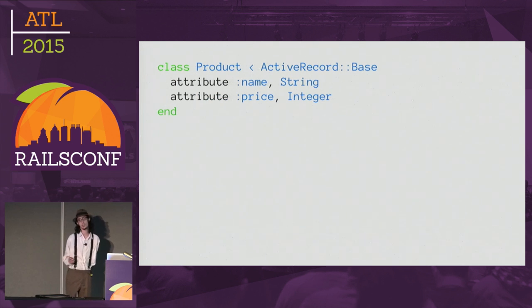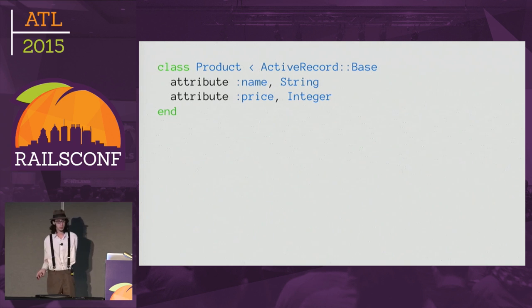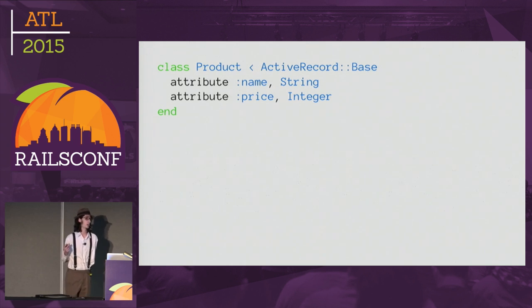We're going to need to call some method. In this case, we'll go with attribute. We are going to need to say the name of the attribute and have some marker for what the type we want it to be is. Now this is very similar to what you might find in DataMapper or Mongoid, which have similar APIs. But we're going to avoid over-specifying the API at this point, and the really nebulous part is going to be how we pass in the type directly.